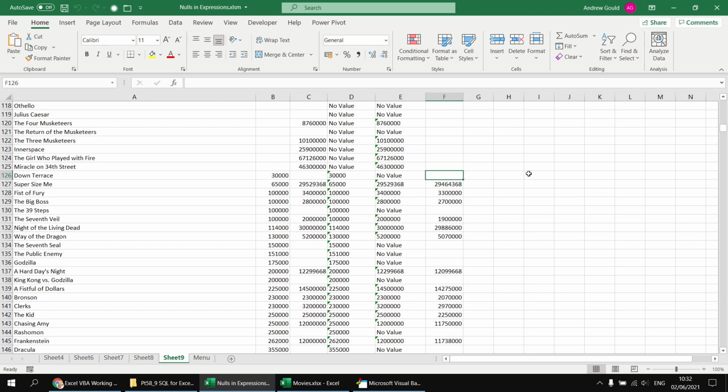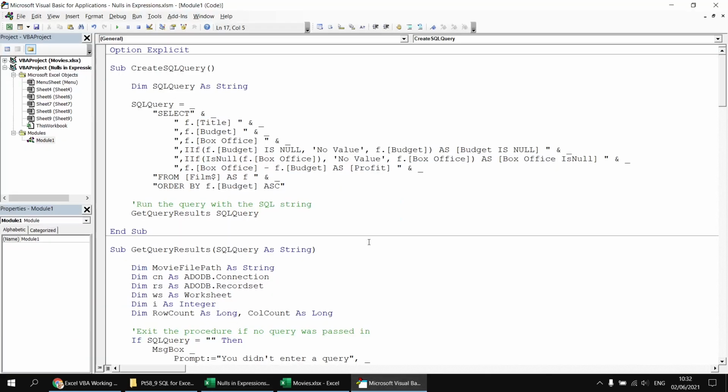And again, this looks a little messy in this column, so what we might prefer to do is replace those null calculation results with a 0 or some other value instead. So we can do that using the same sort of technique we've just used to check if the value of the column is null. Heading back to the Visual Basic Editor, you can pass entire expressions into the IsNull function, or check if the result of the entire expression is null using the IsNull statement. So I'm just going to use my IsNull function. That's the one I tend to use more often.